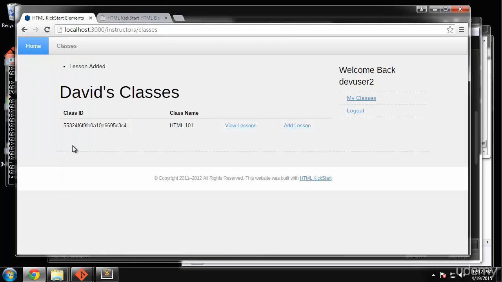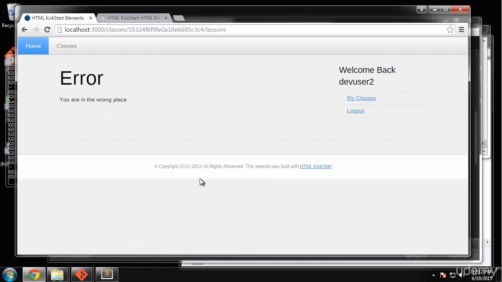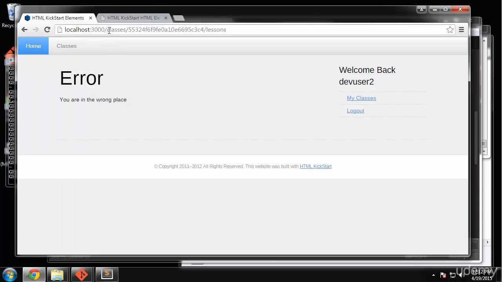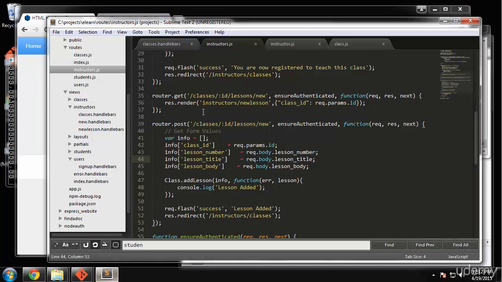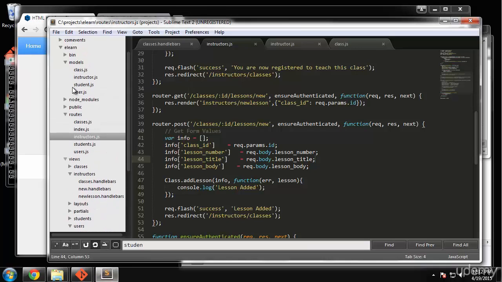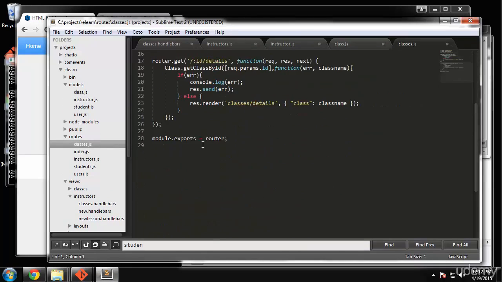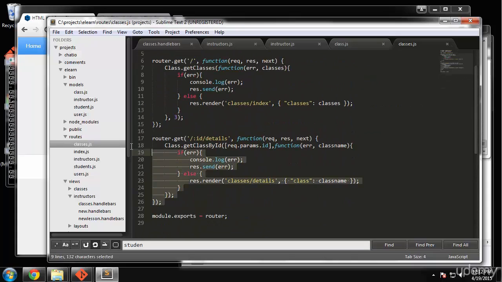Alright, so now what I want to do is we need this view lessons to work. So let's create a route for that. I want to go to, this is going to be in just the classes route. Okay, and I'll just copy this.